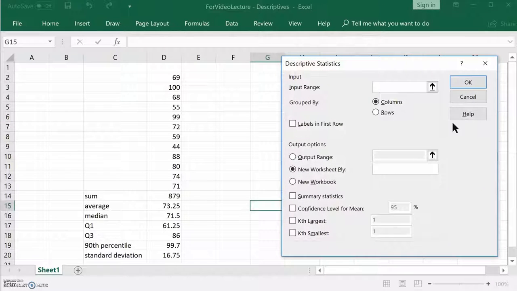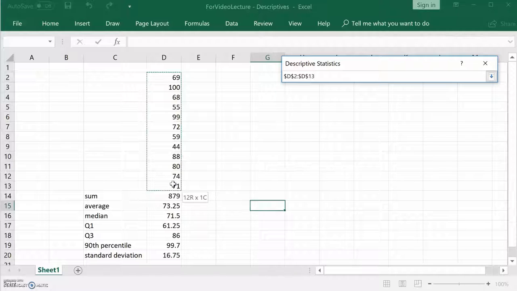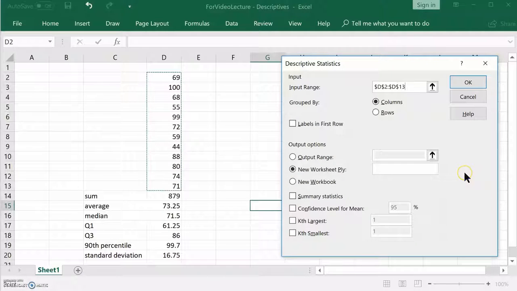Okay. And now again, I need to show the computer where the input range is. So you'll grab it for me. Grab it. And did it come out right? Yes. And notice this is a default, group by columns. It's already grouped by columns. It's in the column. It's going to go into a new worksheet. Now make sure you check Summary Statistics. You want to make sure that's checked off. Otherwise, you won't get anything. You want the basic summary statistics. Okay. You know, the confidence level, we didn't learn, so ignore it for now.